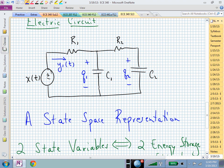With this circuit, I can obtain a Q sub 1 prime or a Q sub 2 prime by looking at the currents through those capacitors. C1 dQ1/dt will give me the current here. C sub 2 Q sub 2 prime will give me the current in the far right downward direction. Well, if I have those, maybe I should just focus on nodal analysis and not mesh in this particular circuit.